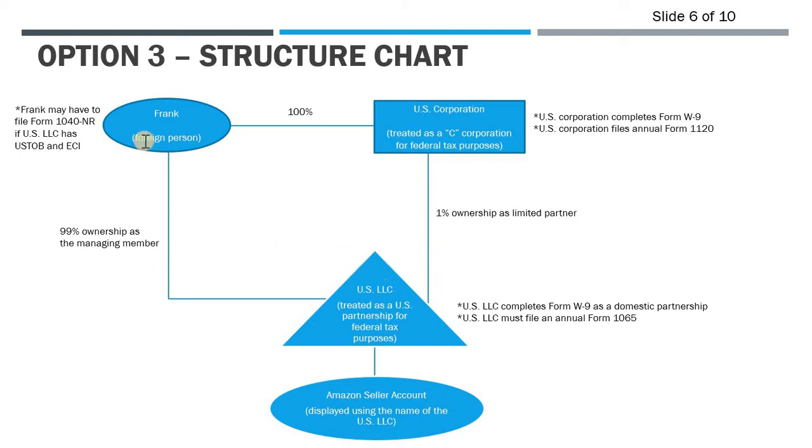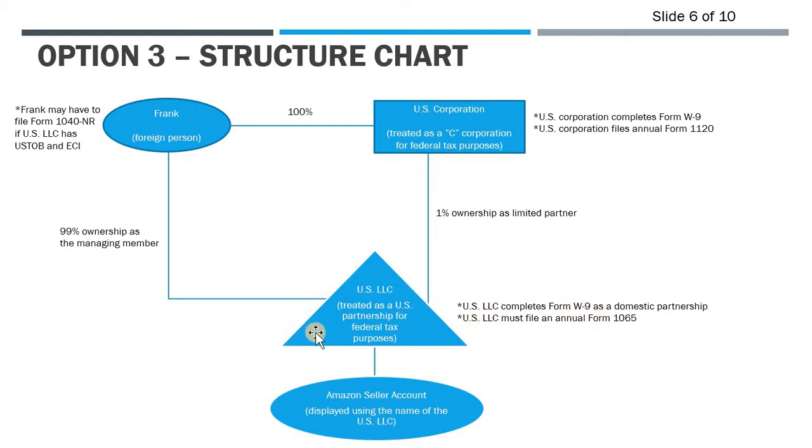So notice here that Frank beneficially still owns everything, right? He owns 99% directly, and then this 1% is owned by a separate U.S. corp, but he owns 100% of the stock, right? And so this is how you create a partnership structure without adding somebody else. Frank doesn't have to add his brother or the guy down his street or anything like that. He owns this company outright, and it in turn owns 1% of this entity, and you've got this U.S. partnership structure.